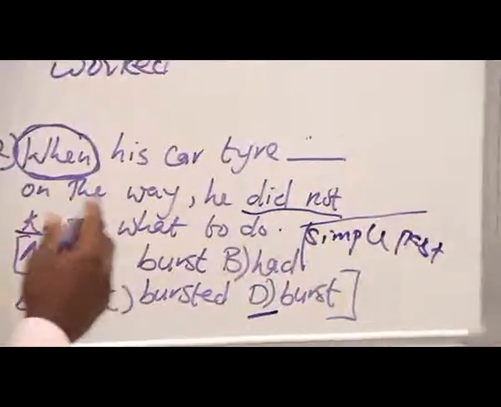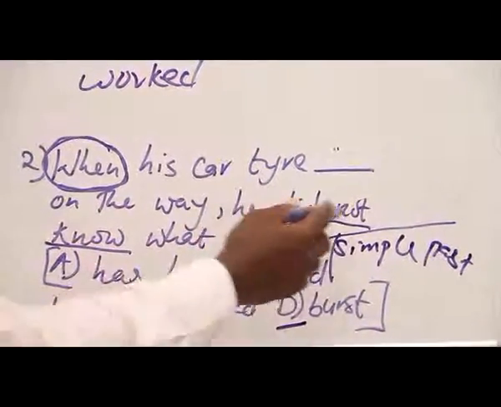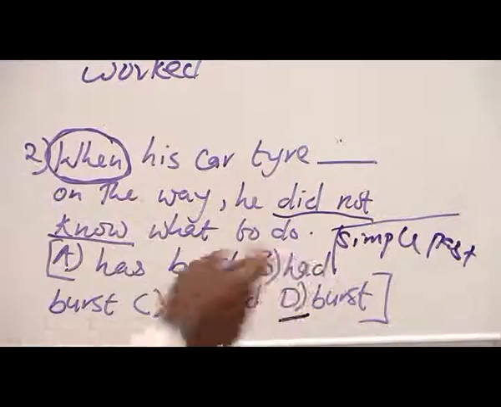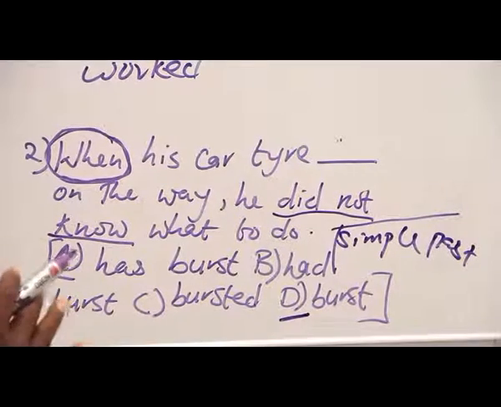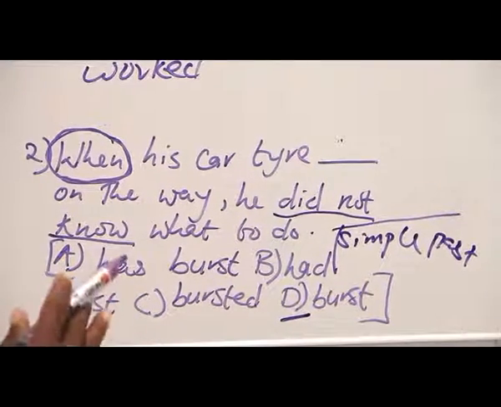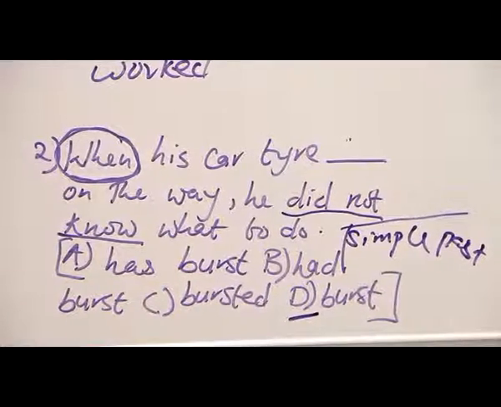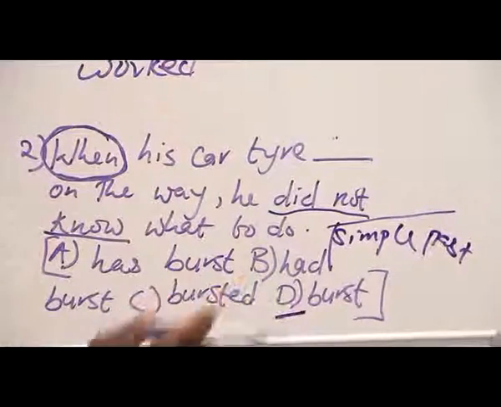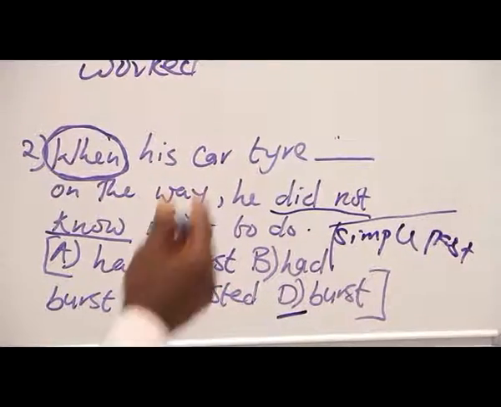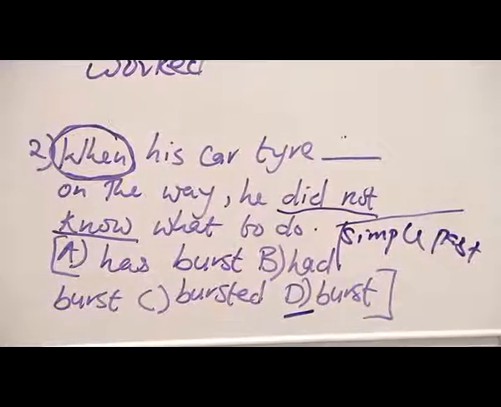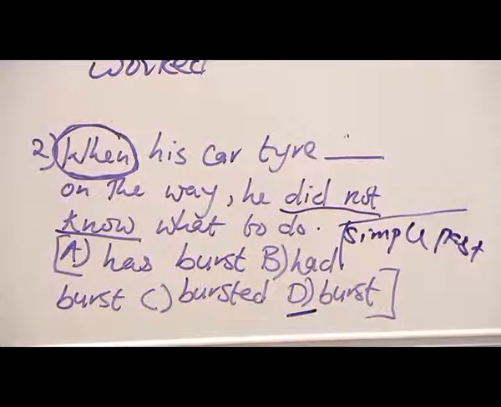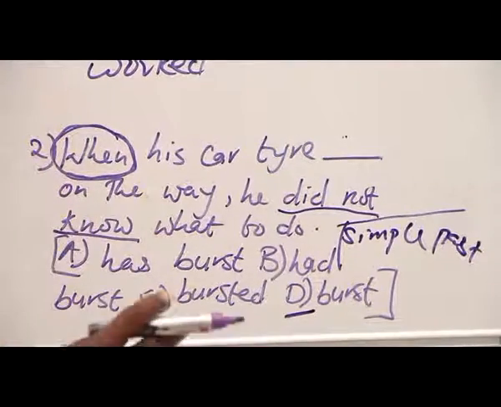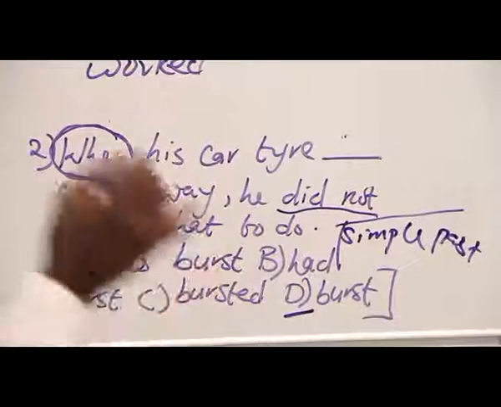So remember that this is simple past. It's just that it's negative. Hence, you have it like this. If it's in the past, it's supposed to be, he walked, he knew what to do. When his car tire burst, he knew what to do, and you discover that "knew" is simply the simple past tense. So knowing that, you look at your options again. There's no one that is in the past continuous form. When his car was bursting, and it will be upward this time. People have the past continuous form. Then it means our answer should be the simple past.